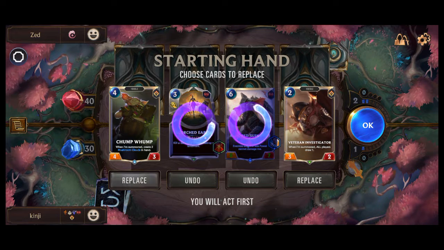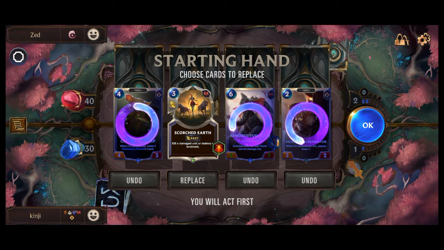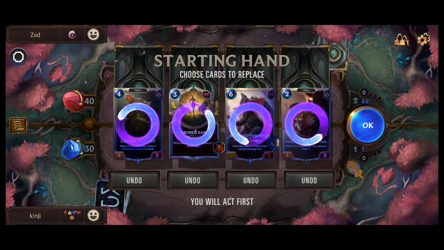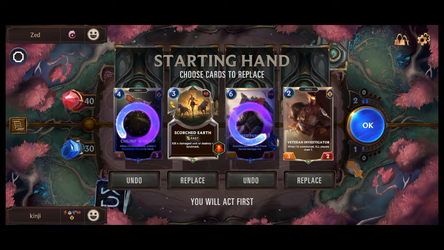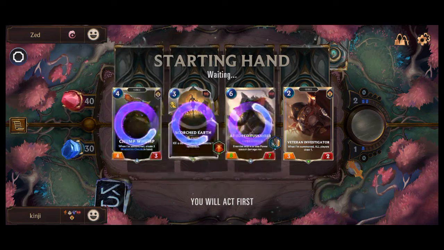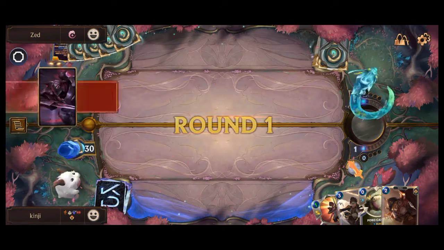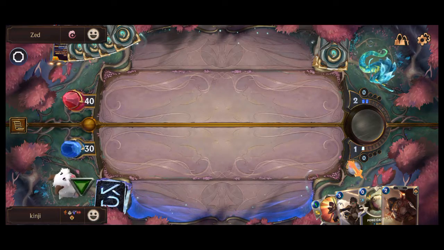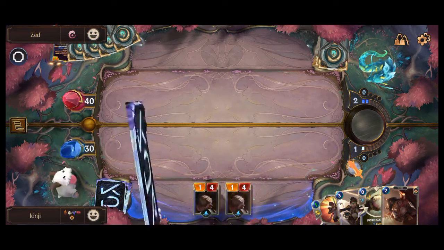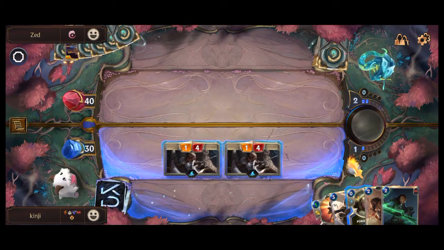So we'll replace all these. I think I will keep the Scorched Earth, I guess. So should I keep that as well? Difficult? Yeah, I will replace that. I will keep only the Veteran Investigator for the extra draw. Okay, I have the sword now. This is interesting. So I will attack here.